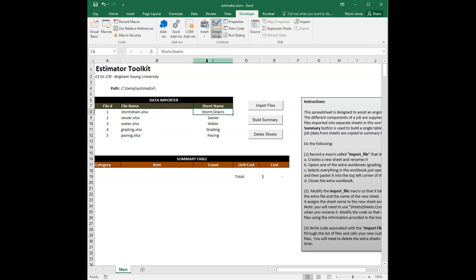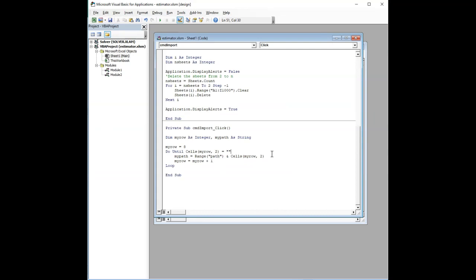So now we need to grab the sheet name from column 3, and we're ready to call our custom sub. So we're going to say ImportFile. We just do the name of the sub and then a space. When you're calling a custom sub, you do not put the arguments in parentheses. You do that for a function, but not for a sub. And so we're going to pass it this path we just created. And then now we need to pass it the sheet name, which is Cells(myRow, 3). And that should work.